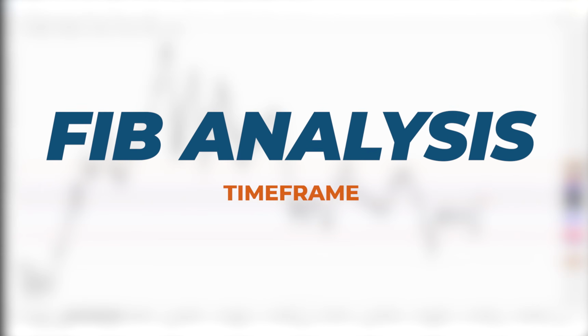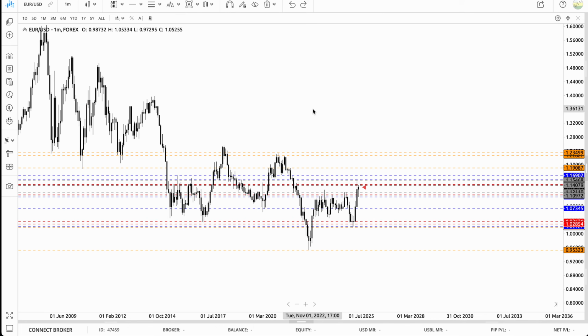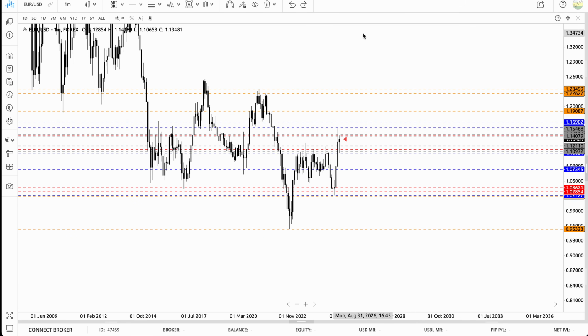And now that I've identified all of my areas that I'm interested in, what I'm going to do is I'm going to use my Fibonacci tool. My Fib tool tells me what direction, pullback, exit I need to be looking at. And I measure it from my most recent significant action, right? So my most recent significant action that I can get a fib to deploy on is this low here.